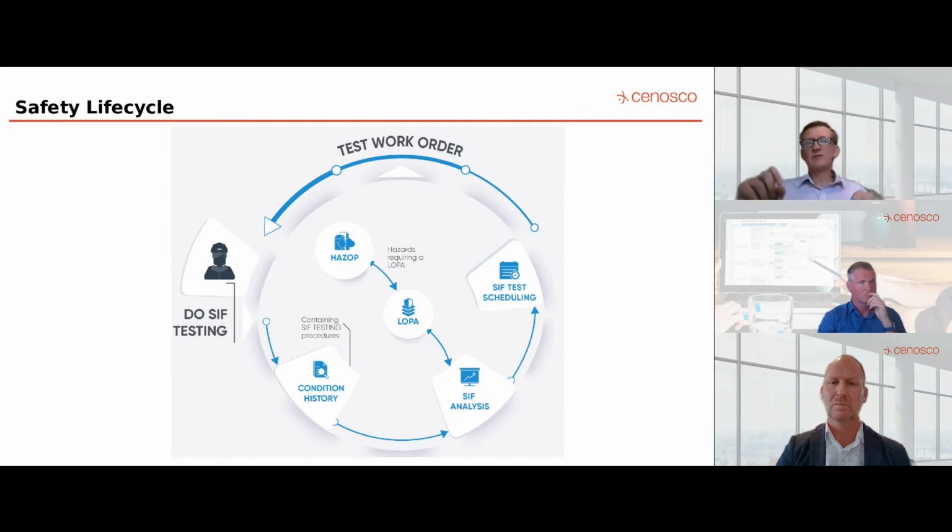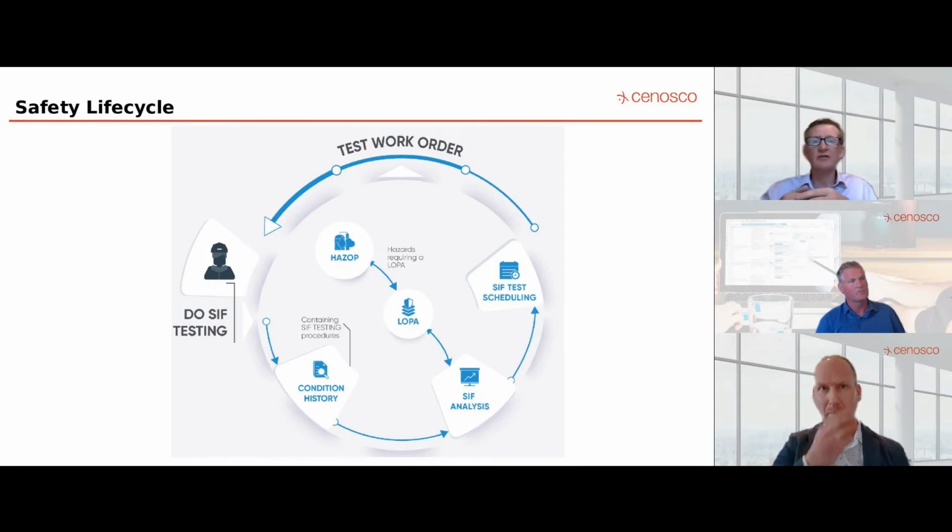And then, of course, the other aspect is you don't necessarily have to test full end-to-end. You can independently test separately the sensor, the logic solver, and the final element. It depends on how you manage your functional safety life cycle and your maintenance management strategy. Now, looking at the possibilities of those different modules in the chart, making the data flow from each one of them with a lot less human interaction, on a greenfield project you're clearly going to simplify the process flow. You're going to automate it and remove the human interaction. That inevitably gives you increased efficiency. And for auditing and compliance purposes, you're going to have easier tracking of your SIS lifecycle.